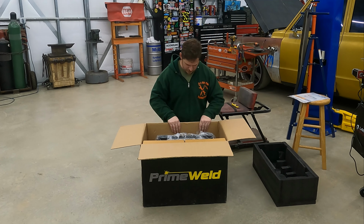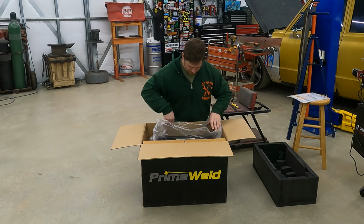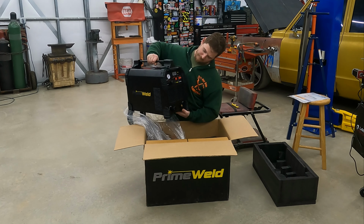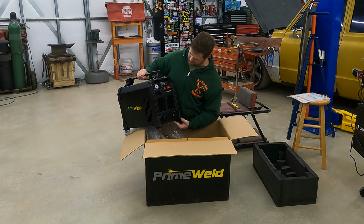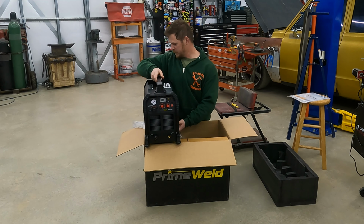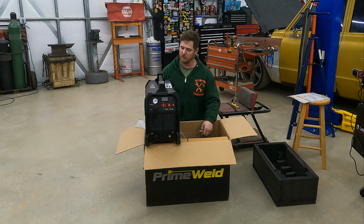Let's break this thing open and see what we got. And there it is. So you got the Prime Weld Cut 60. So there's our machine. One thing I didn't think about is we need a good air supply for this, and we don't have the air compressor hooked up yet. So I guess we're gonna have to temporarily hook up our air compressor because we can't cut anything without that. So that's gonna be another step I have to do before I can actually cut anything on this table.